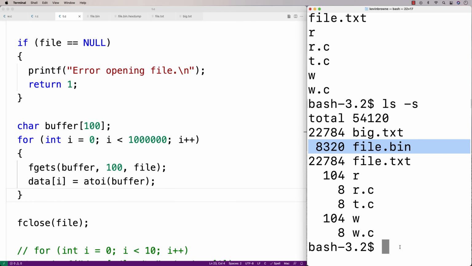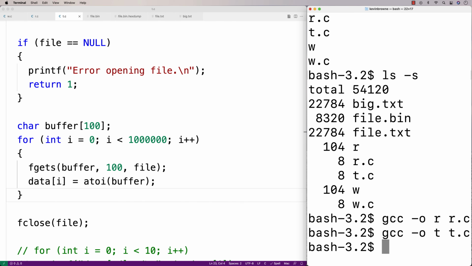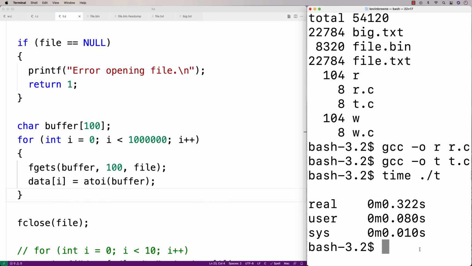Next, let's look at the performance difference in terms of the time to read the files. So we'll compile our r.c program again, and we'll also compile our new t.c program. First, we'll run the t program that reads from the text file. So we'll say time ./t. And we get here 0.322.